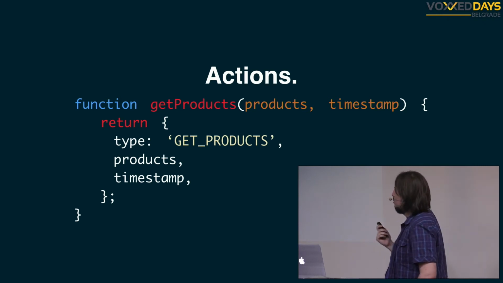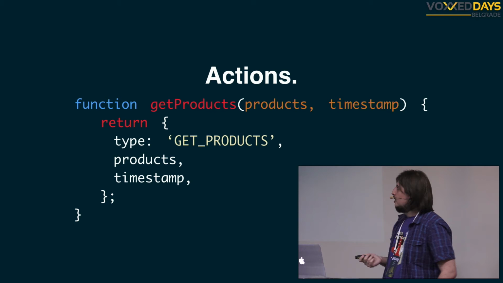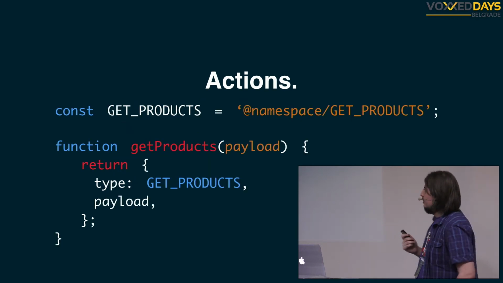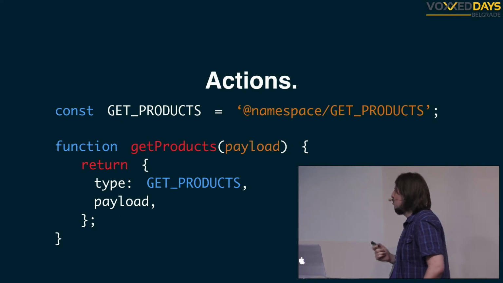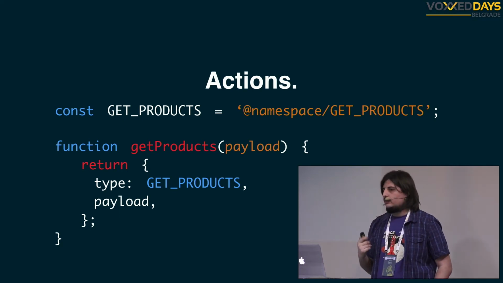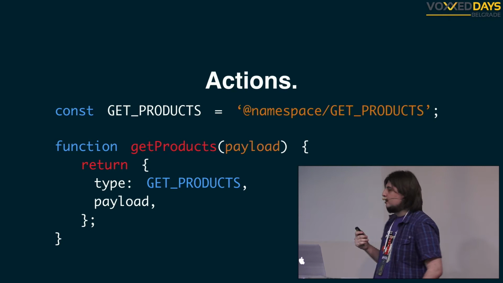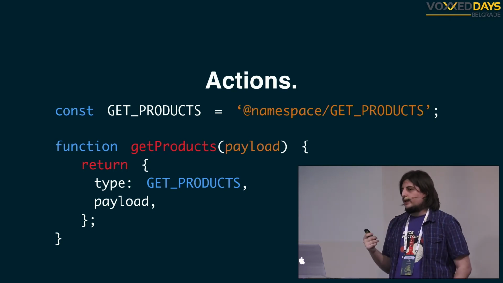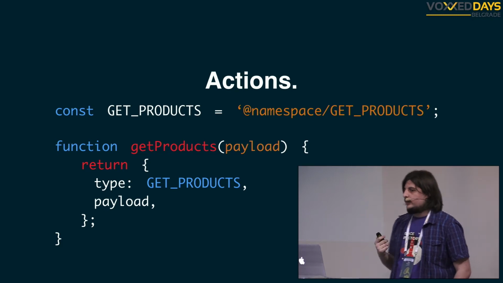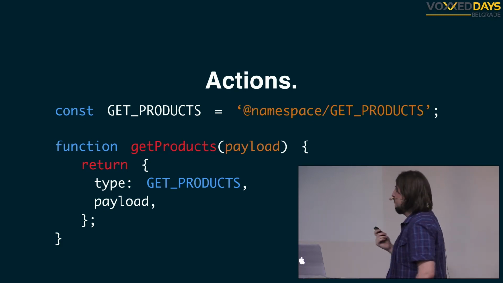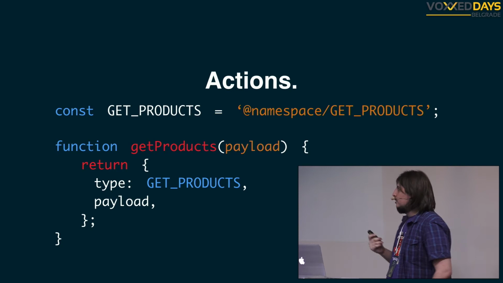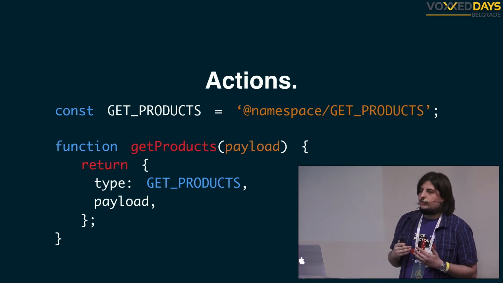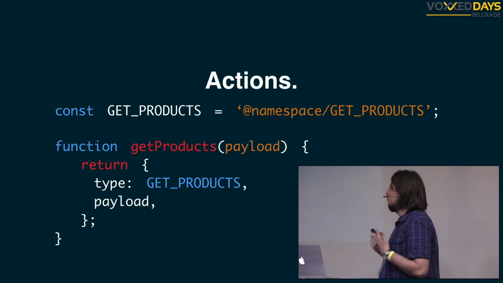We can have actions with just a type. And we can write this a little lighter if we want. We can just simply always decide on a convention to use a payload object and not worry about the ordering of parameters. Sometimes actions can get pretty big. Not everybody does this, but it's good, at the start of a project, to just agree on what you're going to do and keep to the pattern.